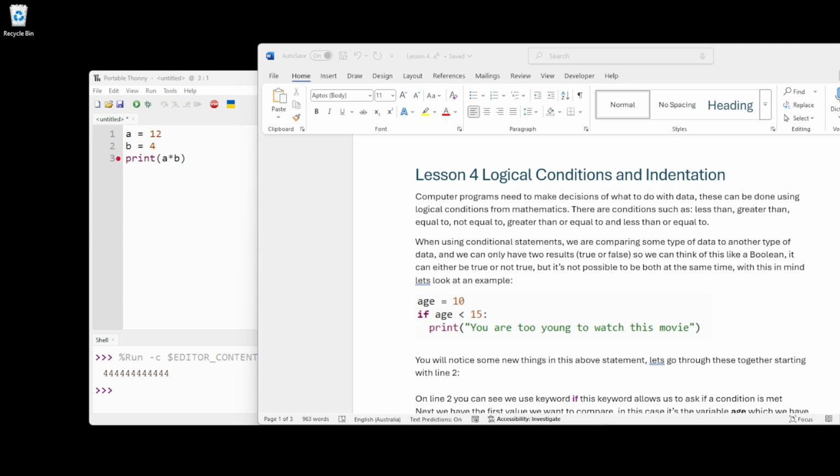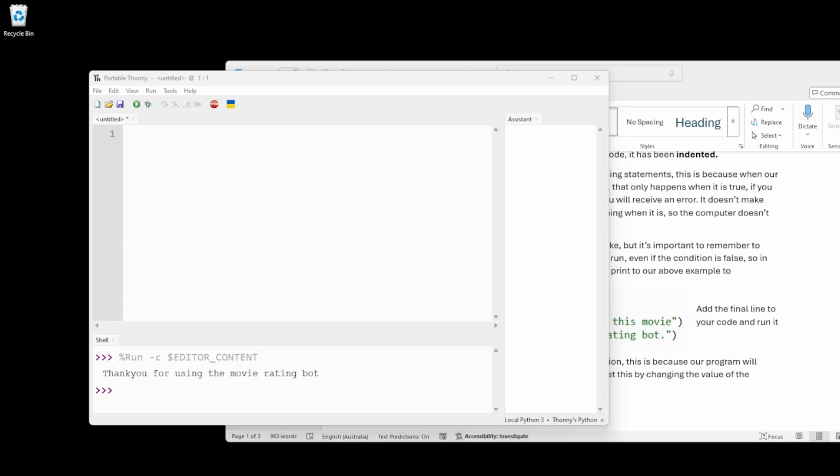For example, we can ask, is someone tall enough to ride this ride? It's either true or false. There's no maybe. You either need to be greater than or equal to the minimum height ride. So it's a logical condition. Computers use binary data, which is either true or false, on or off, 0 or 1. So all the decisions a computer makes need to be conditional, logical conditional statements. With that being said, we're going to move on to the example now.